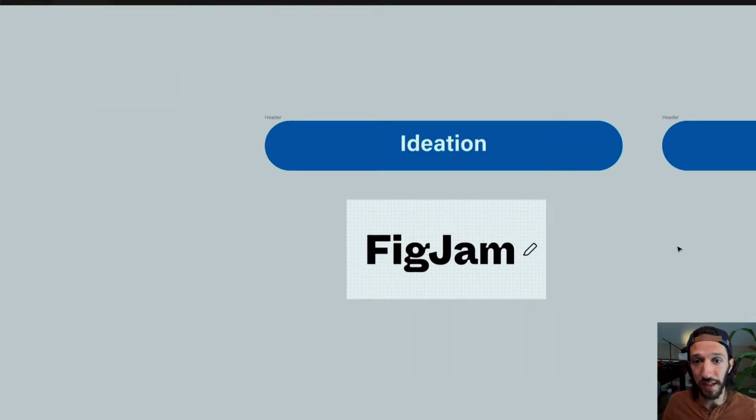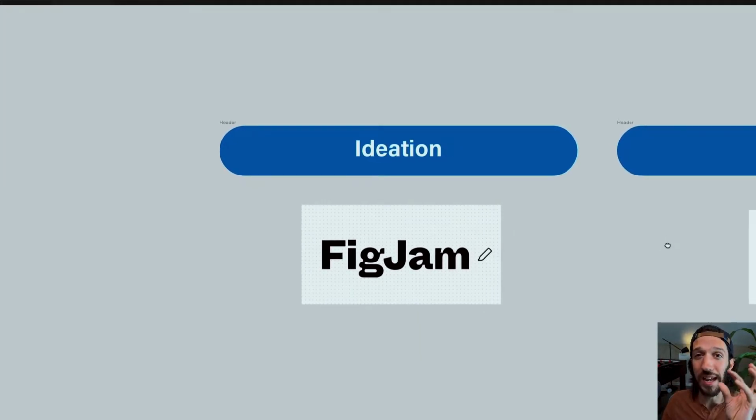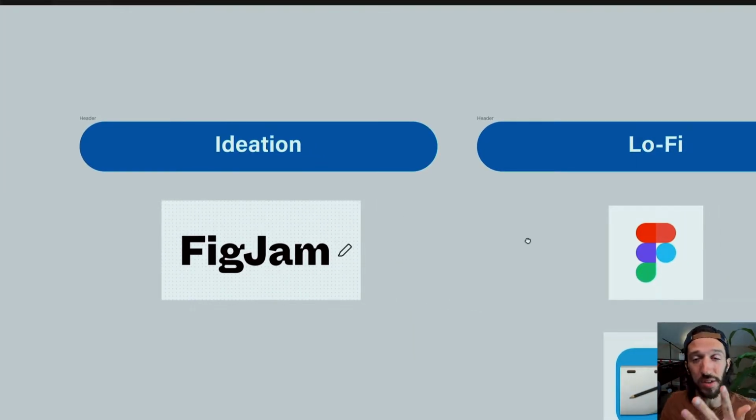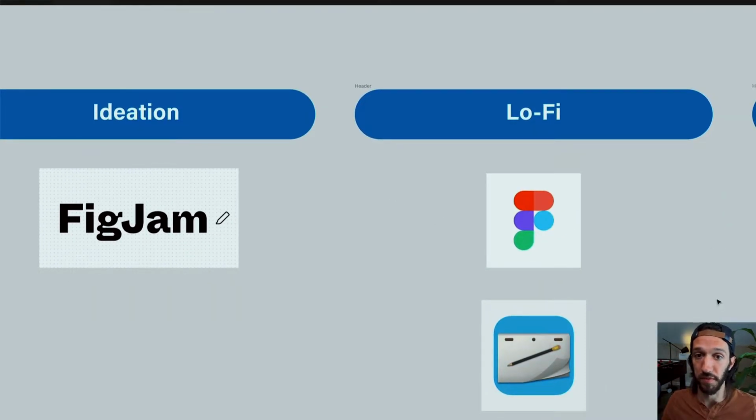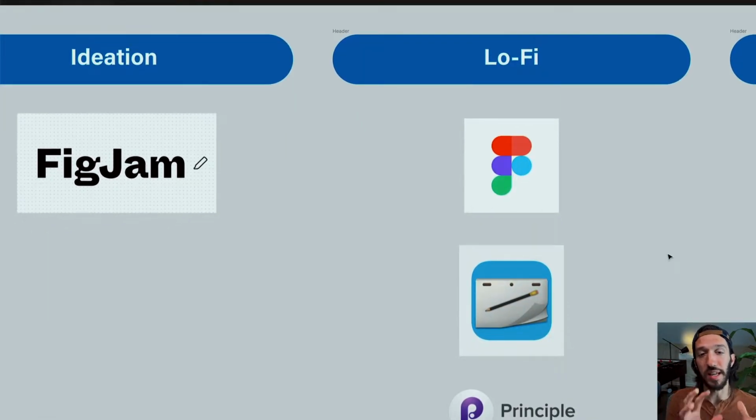After the ideation phase, you start narrowing ideas down. You say, okay, these 4 ideas seem pretty good. Let's kind of explore these a little bit further. And that's when we're kind of jumping into more of a lo-fi stage, where we're taking these rough ideas and we're focusing them in, we're exploring them a little bit more. Again, I would suggest a notebook, paper and pencil, still staying at that whiteboard. You're just saying, okay, this is our overarching idea. Let's just hash it out a little bit further in a very lo-fi, sketchy way.